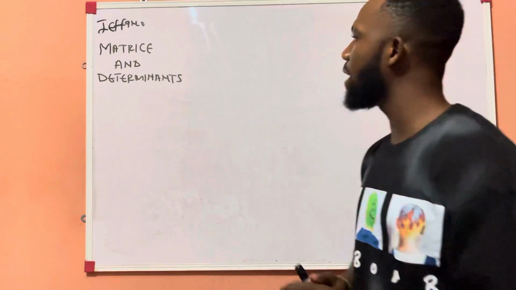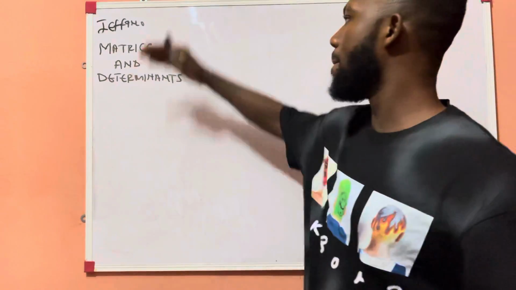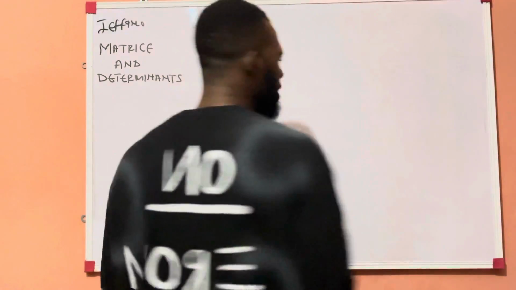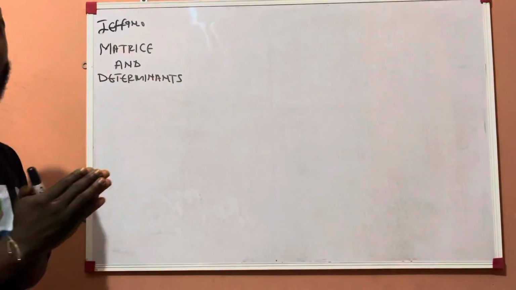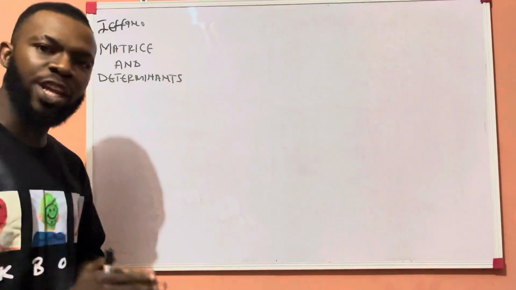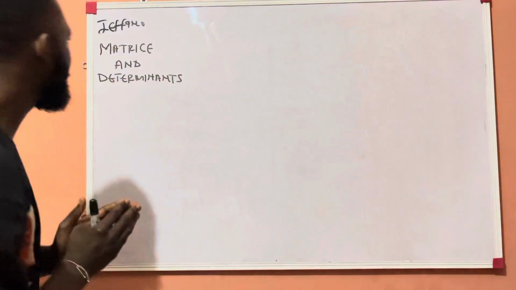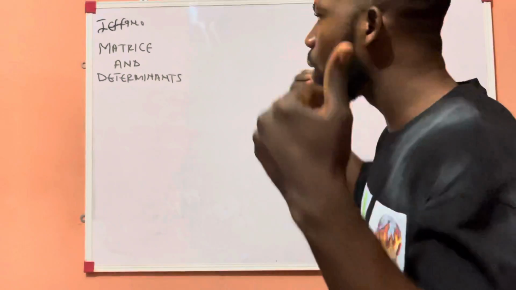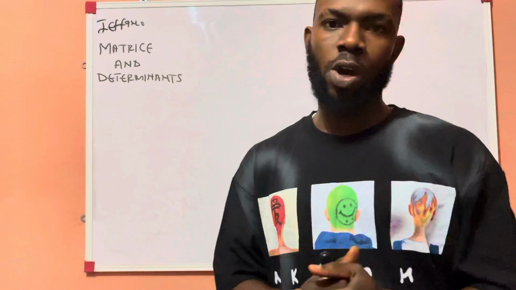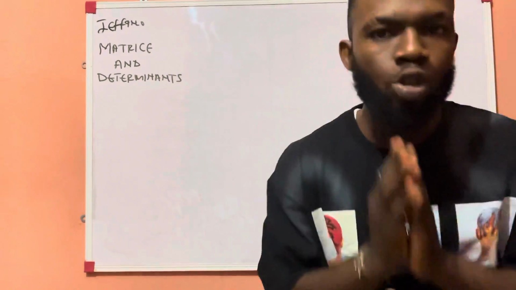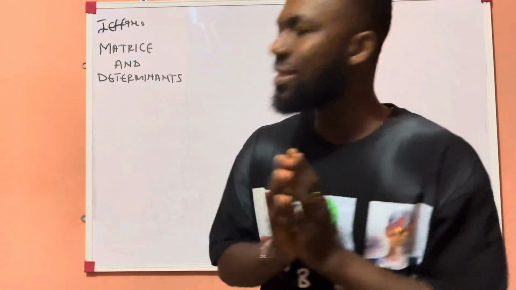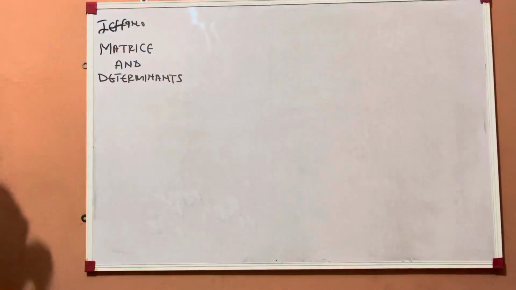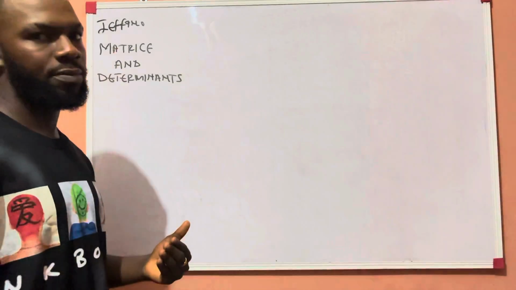And today we are having another class under still matrices and determinants. In our last class, we were told that a matrix simply refers to sets of data that are arranged in rows and columns. And we said that we can solve problems on addition of matrices and subtraction of matrices. And we gave some examples in our last videos. And today, we are going to be looking at how multiplication of matrices works. So we are going to be looking at just two examples, and then we are done with this class. So today's class again is multiplication of matrices.